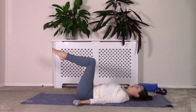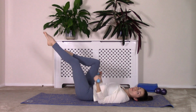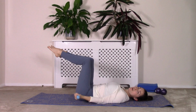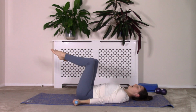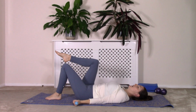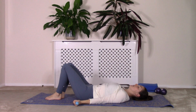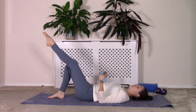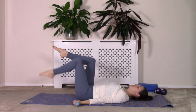Extending and folding back. So keeping that tummy nice and flat, keeping that core engaged as we're lengthening the leg and folding back away. Good. And back. If that feels too much here, then we can just do a single leg, fold back as we normally do, raise up, bending and straightening if that feels more comfortable. So pick what feels comfortable to you.